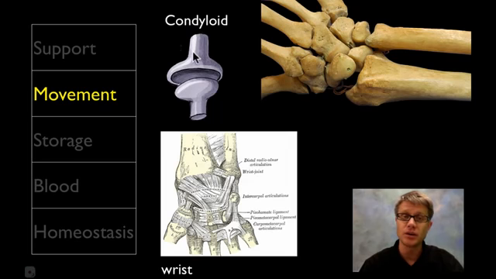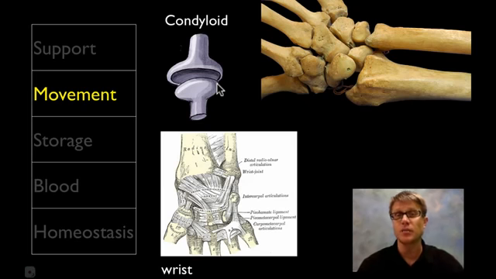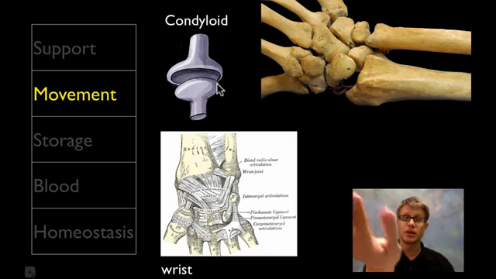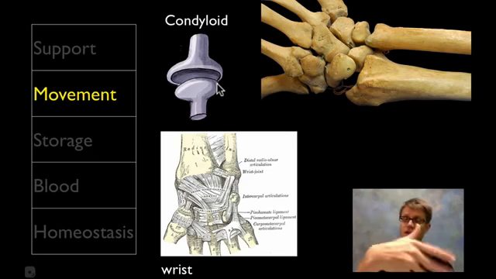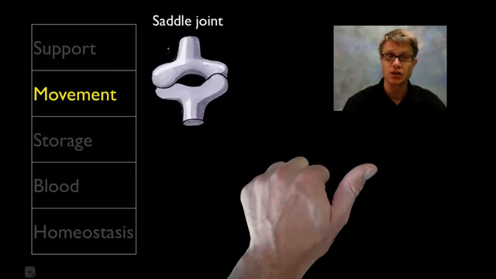Next we get to the condyloid. If you look at a condyloid, we essentially have this pedestal, but then we have this joint that sits on the top of it. A perfect example of that would be the wrist bone. And so what that wrist bone gives me is the ability to do flexion, extension, and then I'm also going to be able to adduct and abduct, to go either way like that. But I don't have all of the maneuverability that I would get with a ball and socket joint.